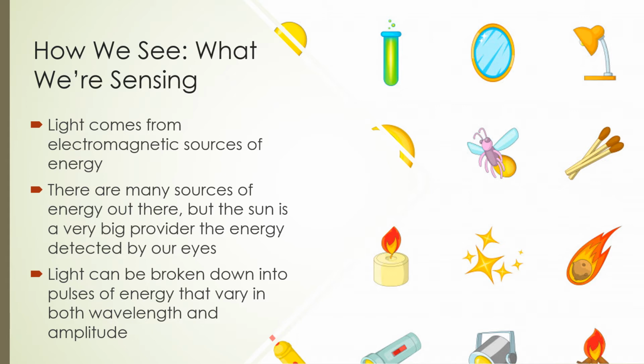The sun is our primary source of electromagnetic energy if we look at the history of human beings, but there's lots of other sources of electromagnetic energy out there. Some species actually produce their own electromagnetic energy, like fireflies and other animals, but usually when we're talking about electromagnetic energy, it's something that's emitting massive amounts of energy that we're able to detect some of because of the specific types of energy that our eyes are sensitive to.